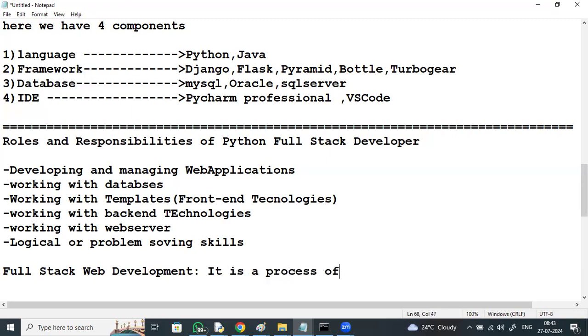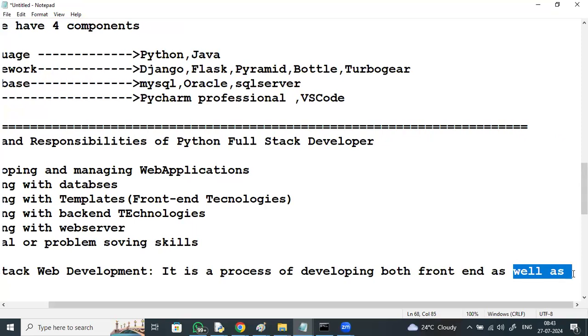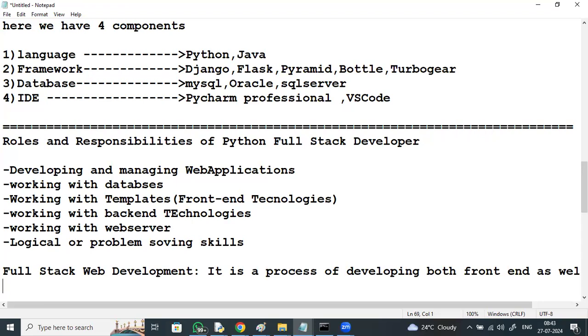It is a process of developing both front-end as well as back-end applications.